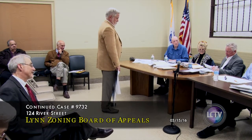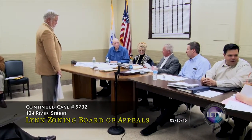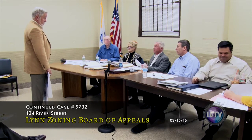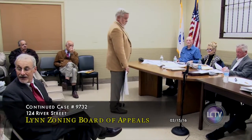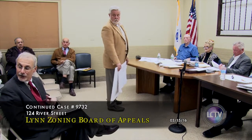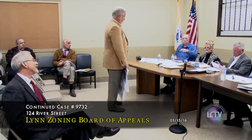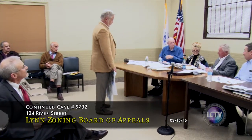A buffer consisting of arborvitae or similar shrubbery shall line the fence of the adjacent property. Is there going to be a fence? There won't be a fence. We're planning a fence. That fence belongs to the GE property, there is a fence there between the two properties, but it's rusting away. We don't know what's going on over here. Mr. Chairman, could you please?